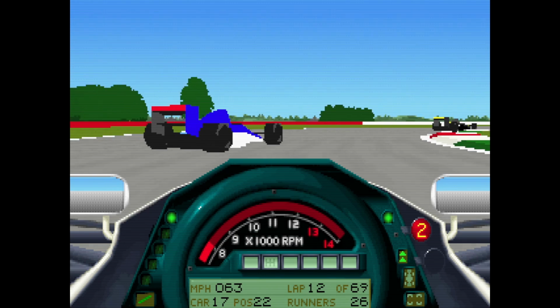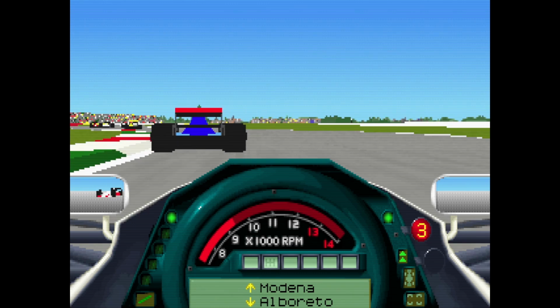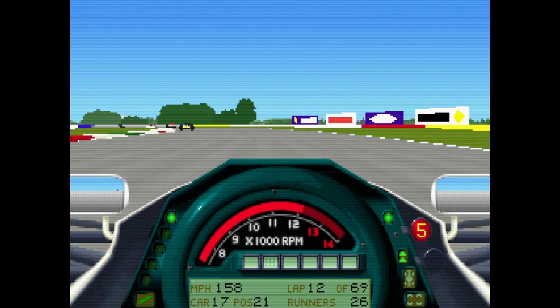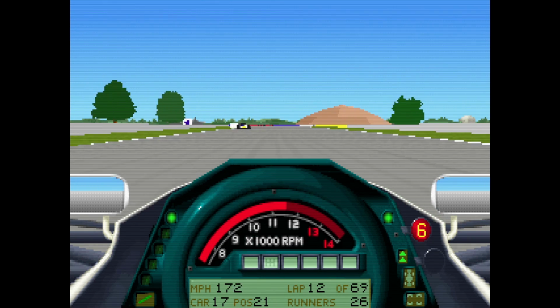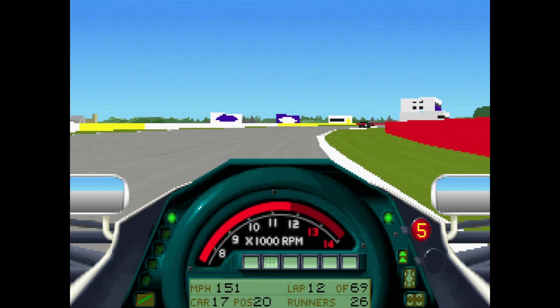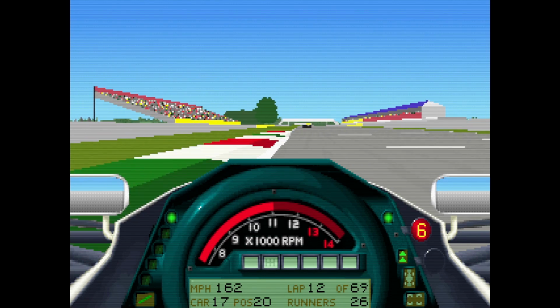A position has been gained on lap 12. I'm up to 21st. That was Alboreto. It's Modena's Jordan just ahead of me. Right, just drive my way around Modena. He's probably going to hit me. He's still there, still on my inside, outside, left side. Nope, there he is. He's gone. I have survived a dice with the AI. 20th on lap 12.